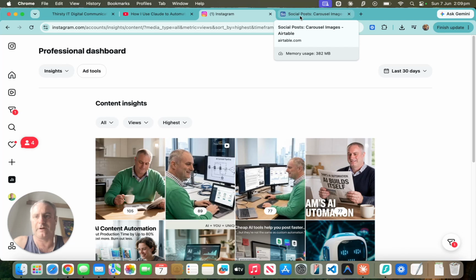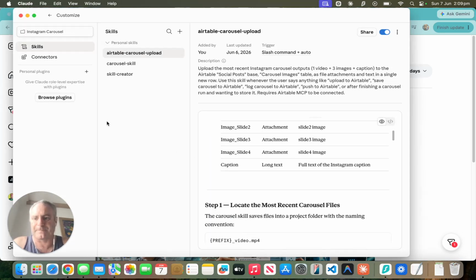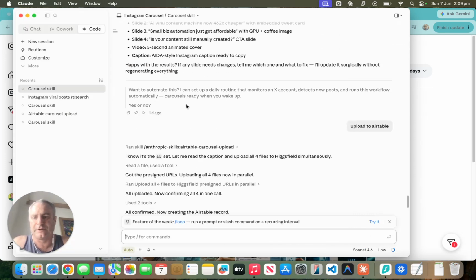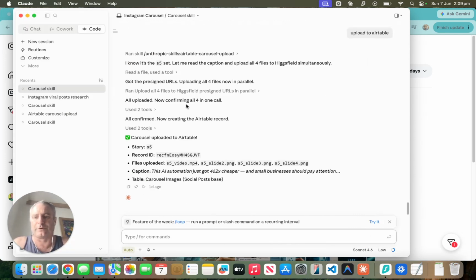So let's go through how I actually made this. I'll get back into Claude because Claude's kind of the key step. Now, if you're a client, you probably wouldn't use Claude. I'd set this on a routine and actually have it automatically create content into Go High Level for you via Airtable. But everyone wants to see the back end, so I'll show you that in just a moment.